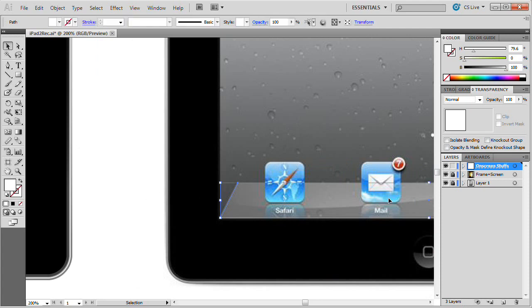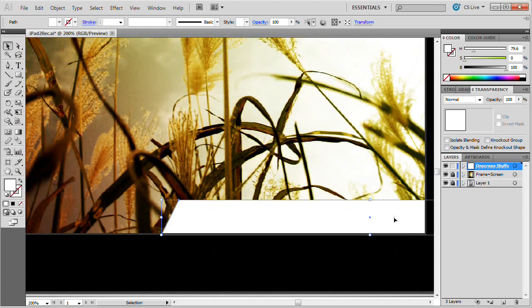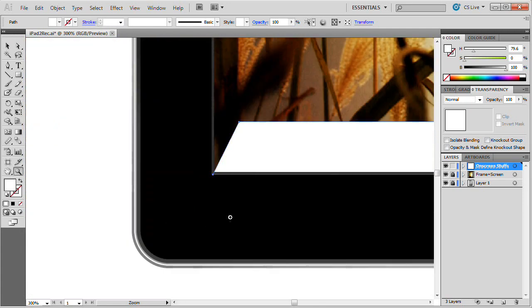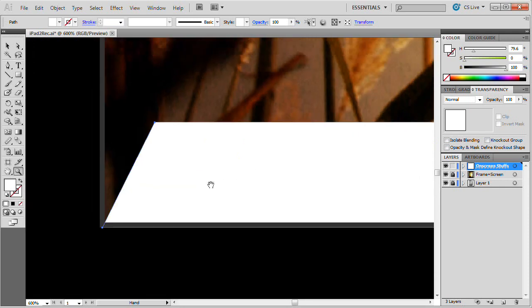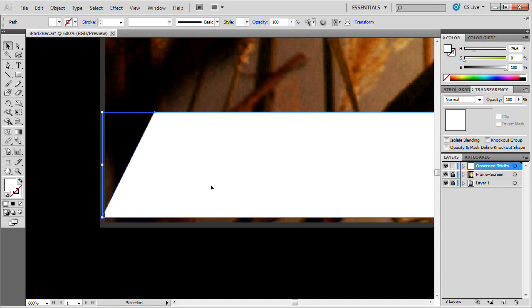All right, go back to the Move tool, select the shape. I'm holding down my Shift key. I'm just going to drag it straight back across. And it doesn't quite line up perfectly with my new iPad. I'm not too concerned, however. What I'm going to do is zoom way in on this guy with my Move tool. I'm going to nudge it off the bottom here 1, 2 pixels, 2 points, just like that.